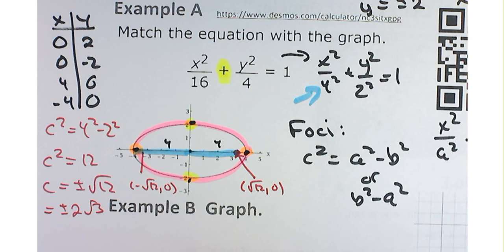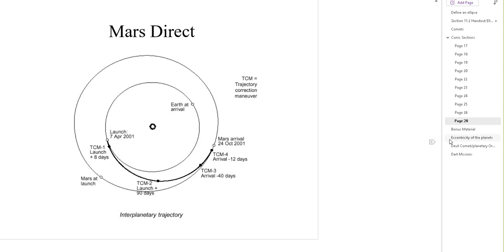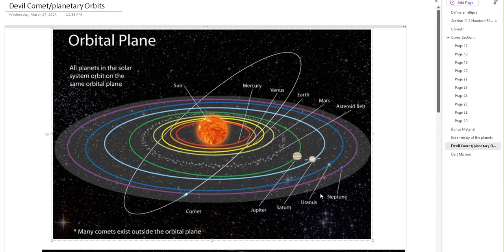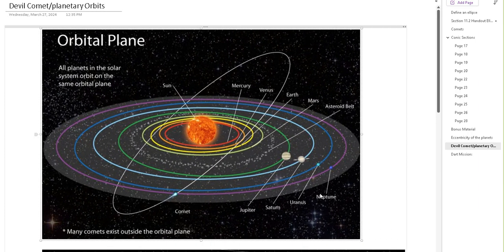So let's take a quick look at the Desmos link on this one. Some other places you'll see the shape of an ellipse are elliptical orbits. I don't know if you really remember it or were paying attention at the time, but a few years ago, Pluto got demoted. It's no longer considered a planet. And I know, kind of like, boo. I mean, space is pretty lonely. We need all the friends we can get.